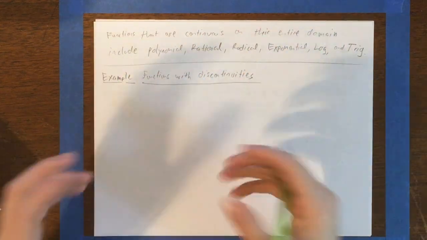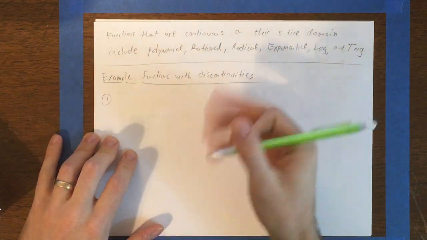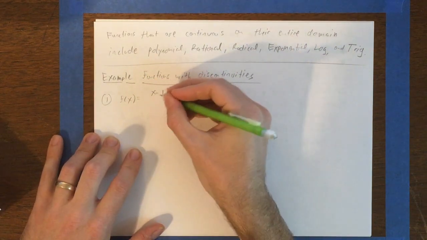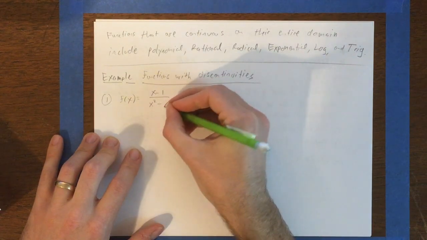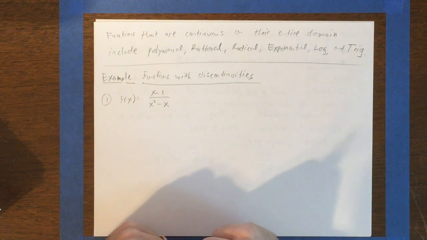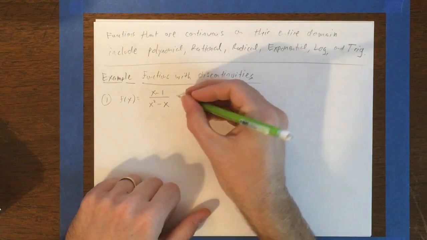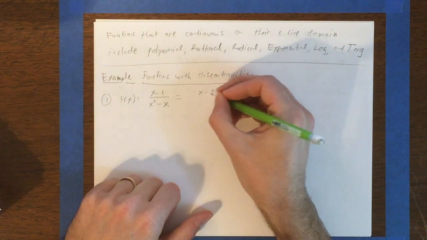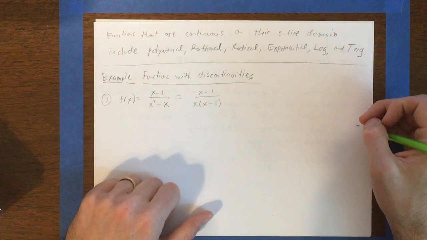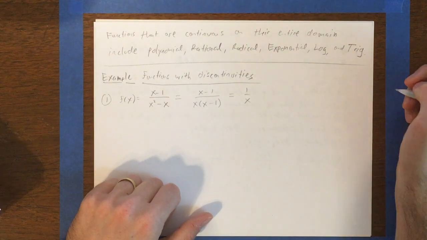So that begs the question, well, what types of functions have discontinuities? The first example we're going to look at is one of those rational functions. So let's look at the example x minus 1 over x squared minus x. So here's a rational function. It's a pretty simple one. We can do a little bit of simplification via algebraic factoring. In this case, our denominator there, we can factor an x out. That's nice and easy. And then we see a common factor of x minus 1. So I'm going to write equals 1 over x if I cancel the x minus 1 factor.